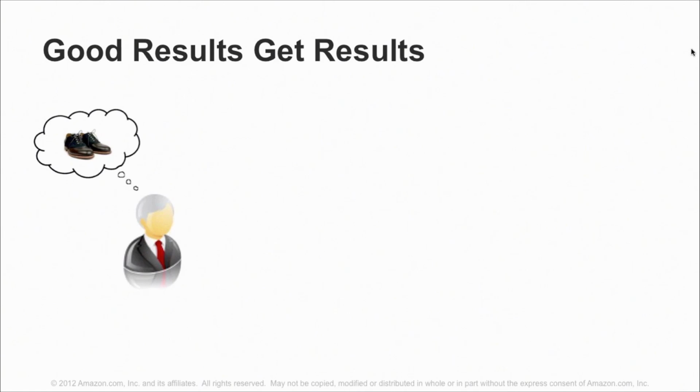So let's think about a typical search case. Somebody comes to a website and they're going to interact with a search engine, and that person will have some kind of information need. The example I'm giving is a customer who wants to come and buy some shoes. They would interact with the search box and type the terms that they're thinking of, approximating what they want to find. In this case, type shoes.